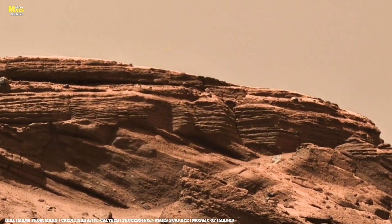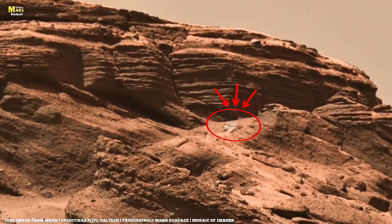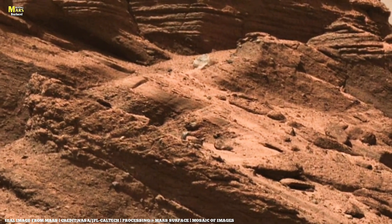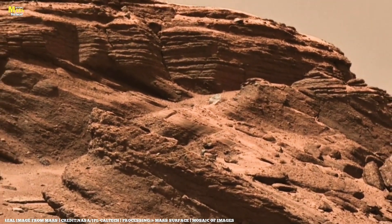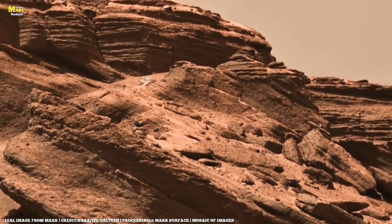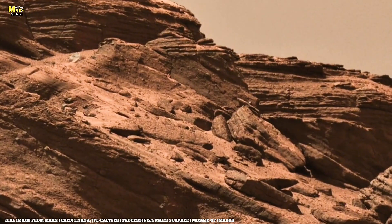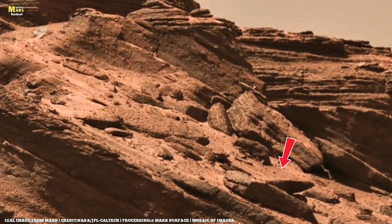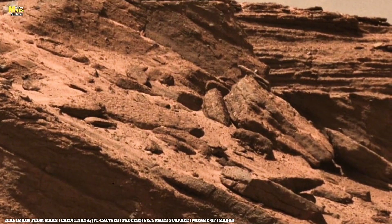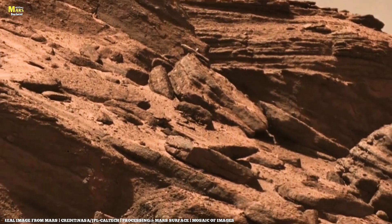On the other side of the planet, Curiosity is investigating a raised section of terrain called Crystal Ridge. From orbit, the area looks like a thin, pale scar winding through the red dust. But up close, Curiosity's cameras reveal something breathtaking — the ridge is filled with translucent veins glittering like glass under sunlight. The rover's ChemCam laser vaporizes a small section, and the analysis returns a surprise: pure silica combined with rare metallic traces, suggesting the rocks here once experienced extreme pressure and heat. These veins may have formed during ancient volcanic quakes, recording moments when the Martian crust was alive with power. One NASA geologist said it's as if Mars carved its memories into these crystals — every fracture is a timeline frozen in stone.